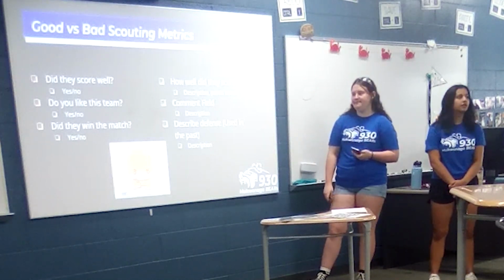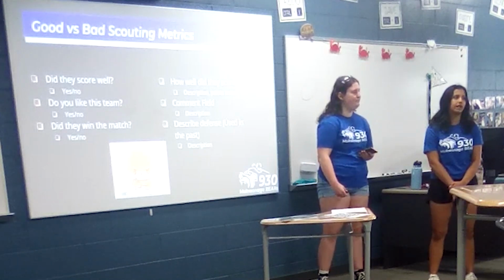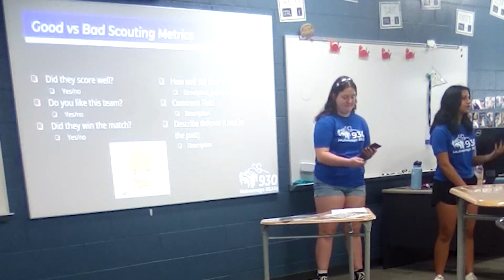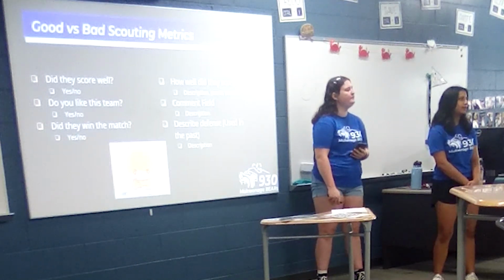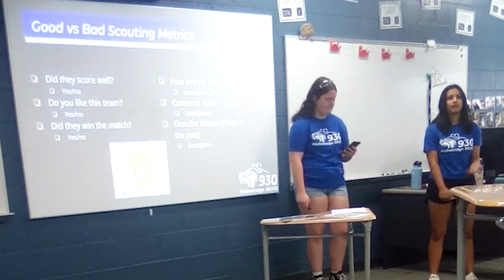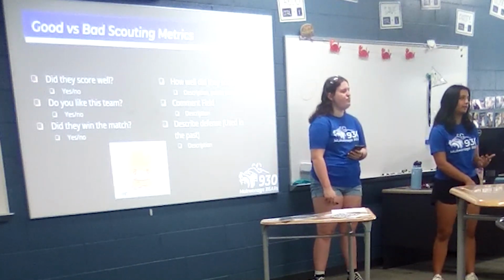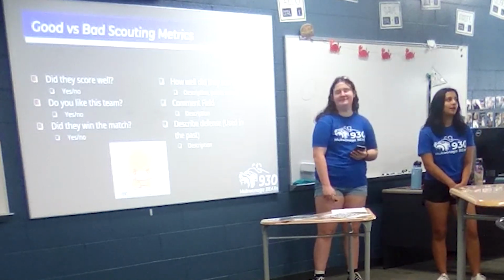And comment fields are good for if the scouter noted anything during the match that you didn't have in data points. So maybe they broke or something, or maybe they look wobbly, they can note that in the comment field, and maybe if they broke, then you can go tell somebody, and then you have a match with them as alliance partners, and you can go help fix them. Or maybe in pick list, you note that they look very fragile, and you might not want to pick them.